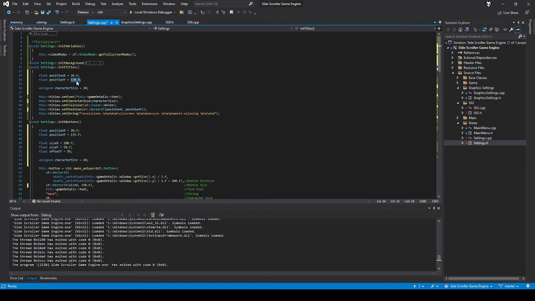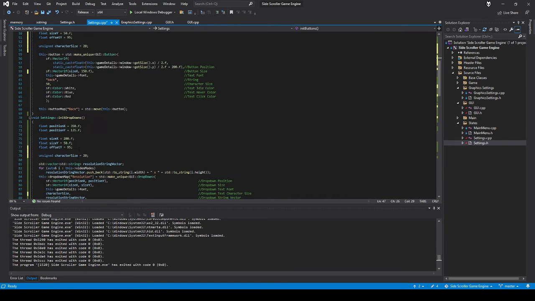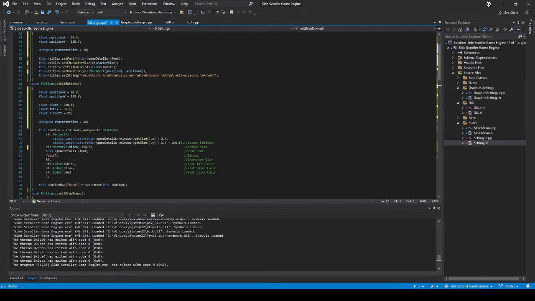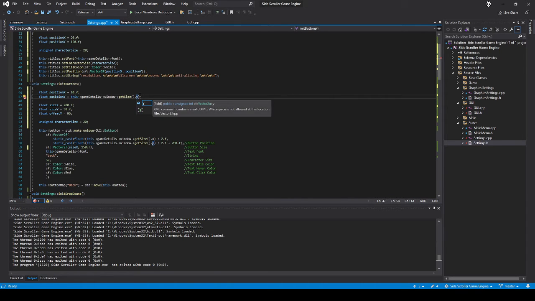So we'll make position X the same, and actually all we'll need is a Y offset that we're going to subtract from the very bottom here. Actually, I could do this. The position of this will be equal to the window here. We'll do the static cast. Bam.